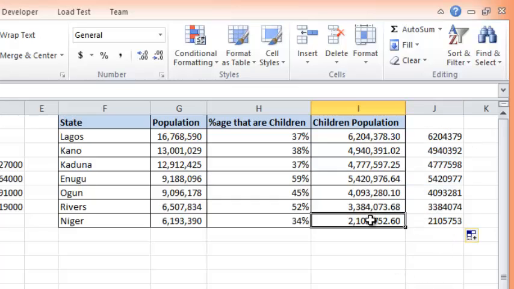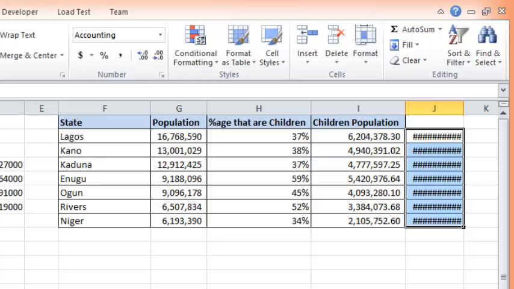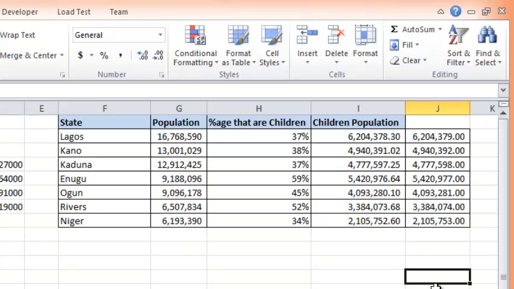To make it look like this, all I need to do once again is click on Format Painter. I'll select where I want it applied and release the mouse key, and double click here to expand automatically to the width of the content.